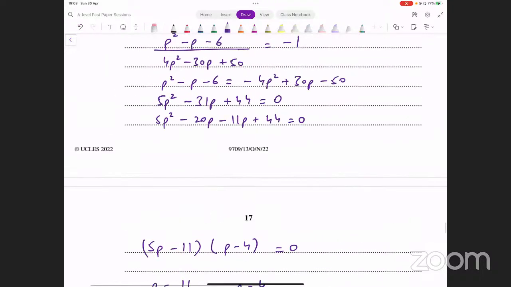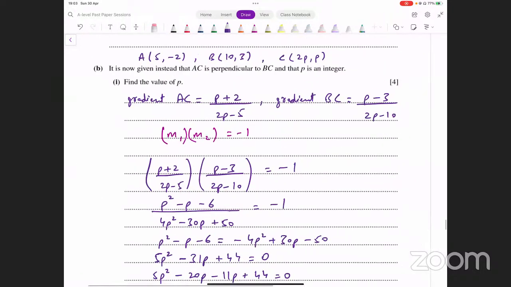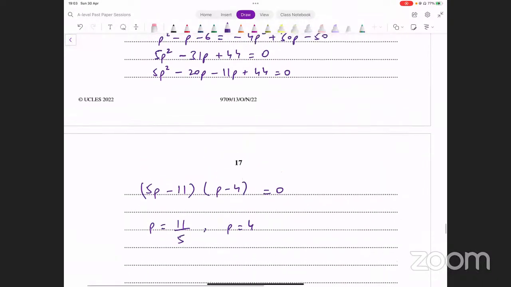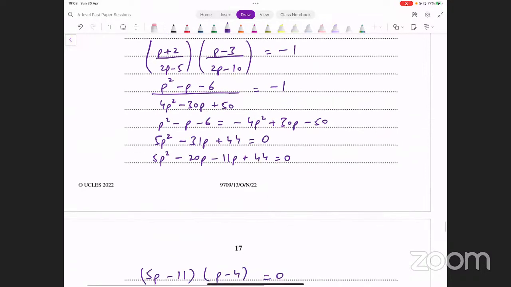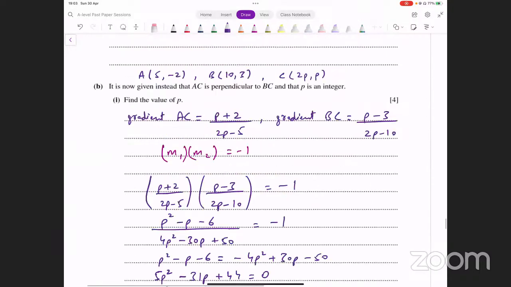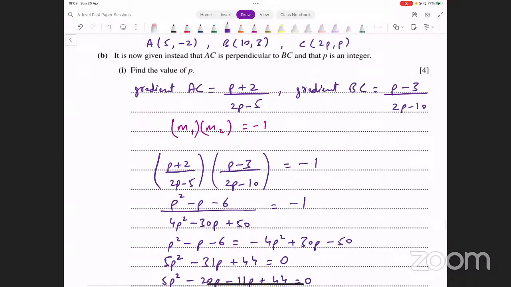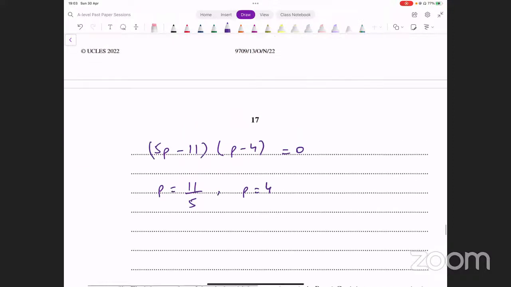ठीक है. अच्छा, अगर आप quadratic formula use करेंगे, please make sure that you input values in the quadratic formula. वो steps दिखाने होते हैं, otherwise you don't get marks. अच्छा, P equals 11 over 5 and P equals 4. ये दो answers आ रहे हैं. अब जाके चेक करना पड़ेगा हमें कि क्या ये दोनों valid हो सकते हैं. देखो question statement से पता चल रहा है. उसने कहा find the value of P. जब भी multiple answers आ रहे हैं आपने चेक करना है क्या वो दोनों valid हैं कि नहीं. Question statement है कि एक ही value आनी चाहिए. That means not both of them are valid.